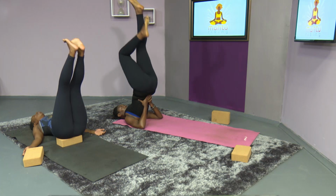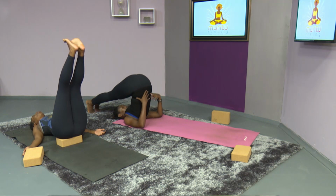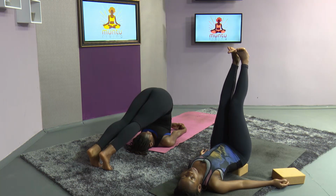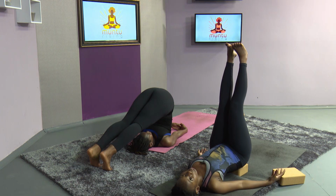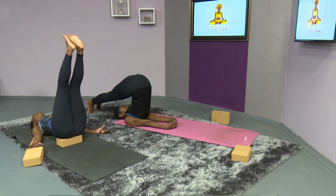Dimpo is going to go into plow pose. I'm just going to hang out here. So plow, you are touching your toes to the ground. Interlace your hands. Push them away from your body. Me, I'm just hanging out. And it's okay. This is okay to know where you are, to know your body, your ability, and to do what you can. Of course, you have to show up, give it 100%, but also be compassionate, know your limits. Don't try to force your body to do anything that it can't do.